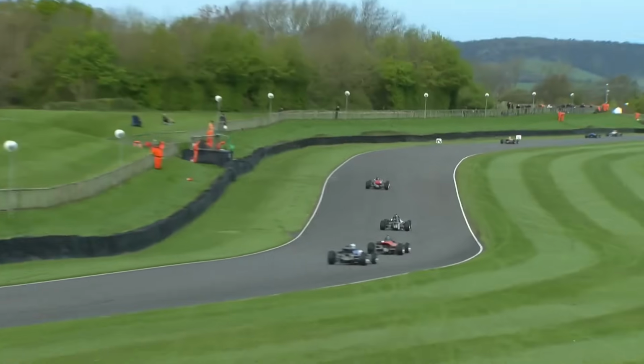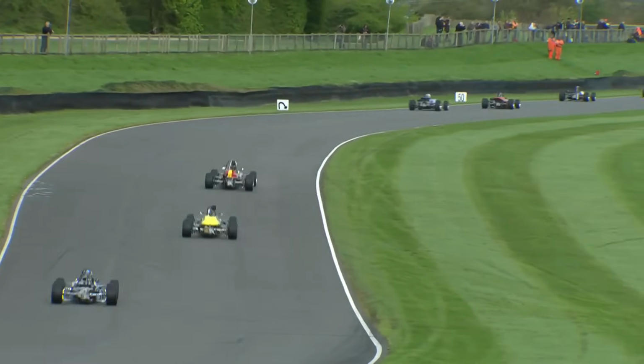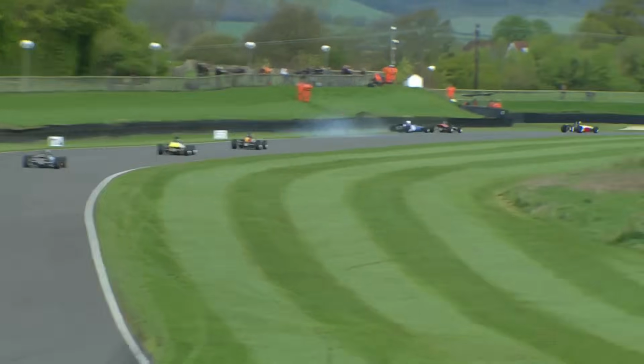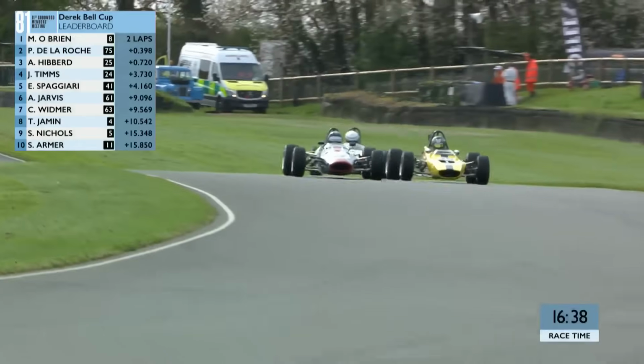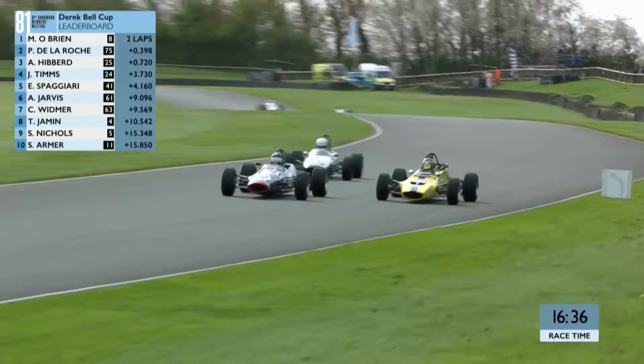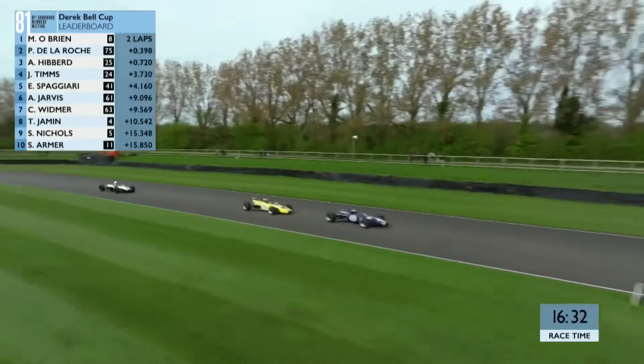Yeah, good thing back on the black stuff again, going through St Mary's. That wonderful little compression out of the corner, up the rise goes that midfield pack, and then that's the moment, the lock-up, suddenly presented with the track turning right and no track in front of him, just grass. So for Ingvila, he locked up, but managed to get it back onto the tarmac all over again.